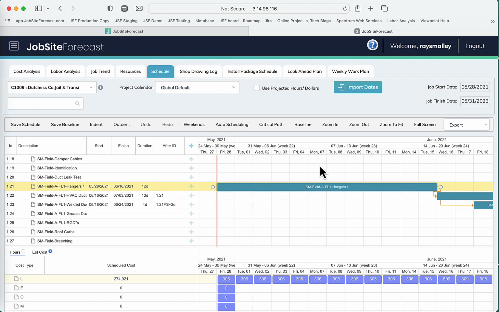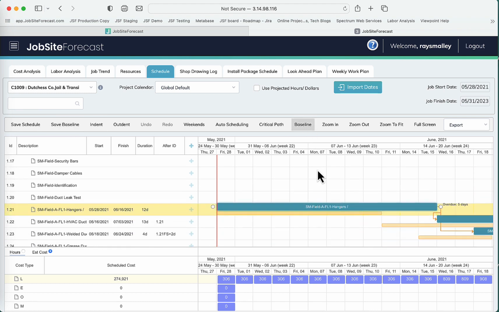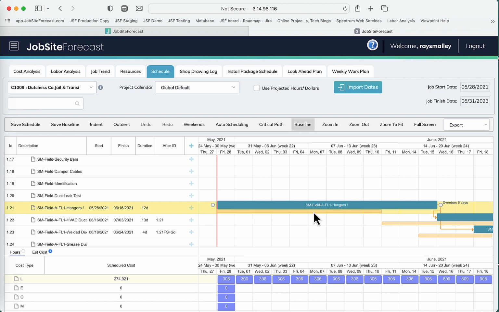I can also compare the existing schedule to my original baseline that I had saved by just clicking on baseline, and then it will show what the original schedule was versus what my current schedule is.